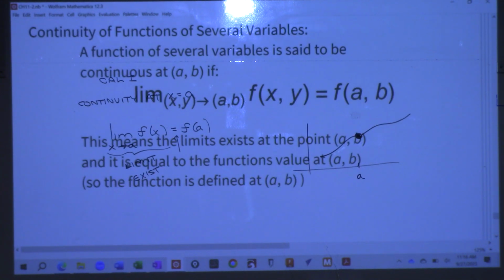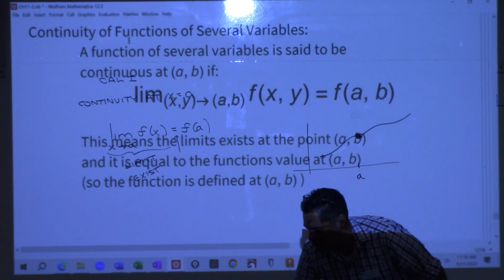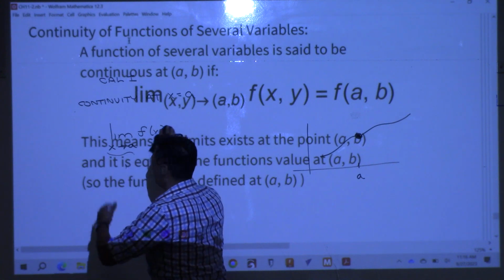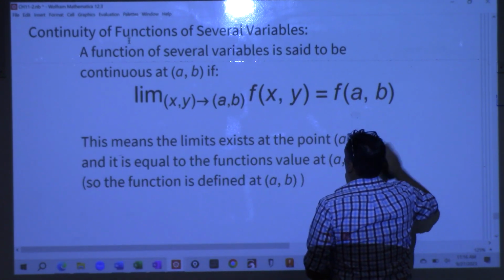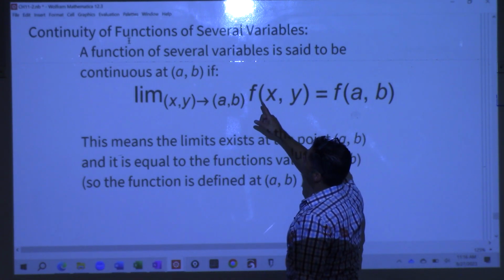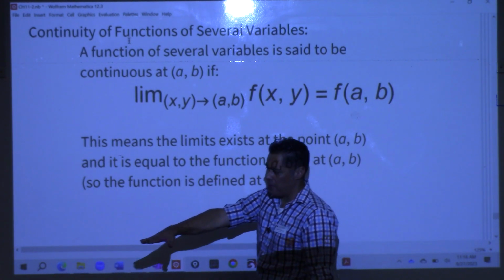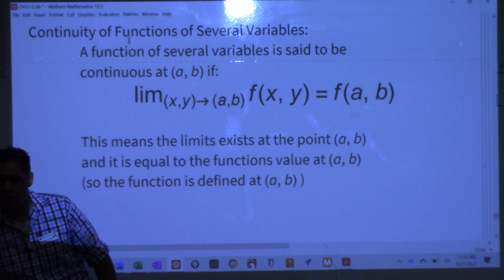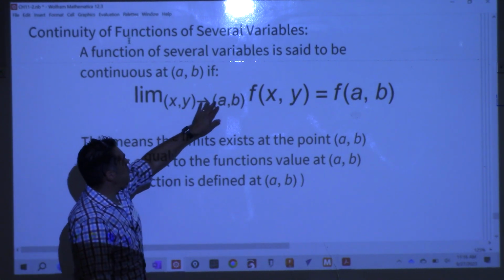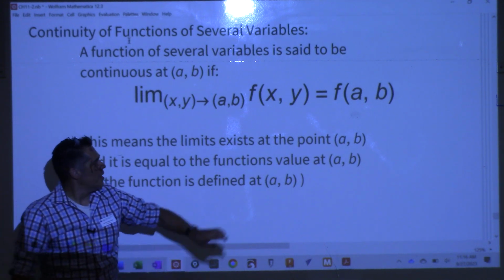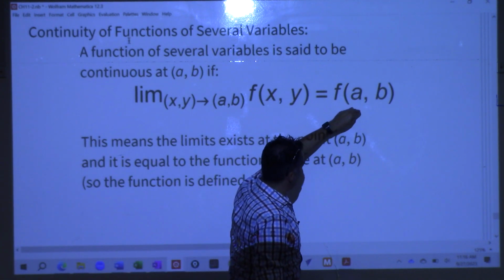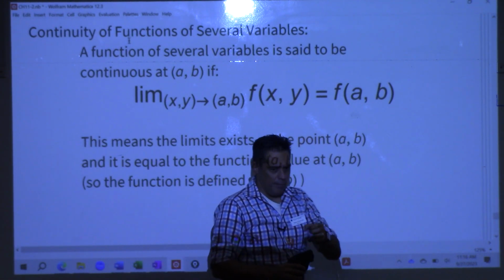So here's the definition. And we're not going to do any examples of this. This is just so we have the definition, that's all. So we're saying here, to be continuous at a point in our domain, remember, our domain is on the ground, as we approach that point on the function, so as you move in from any direction, you must be equal to the value of the function at that point. So that point must be filled in.